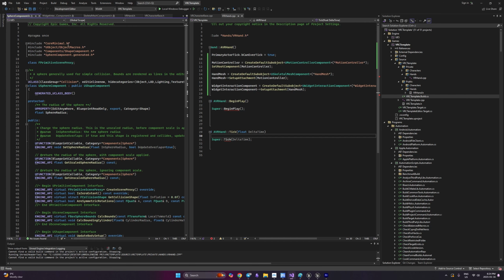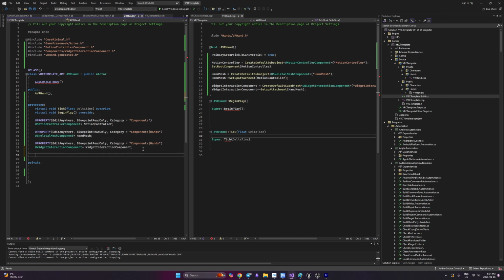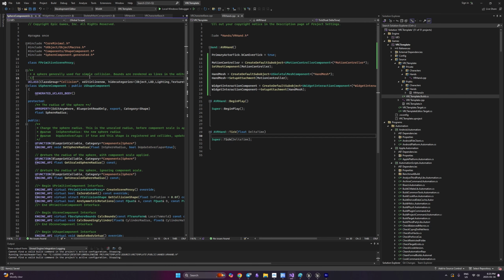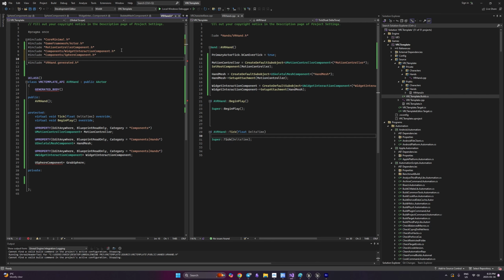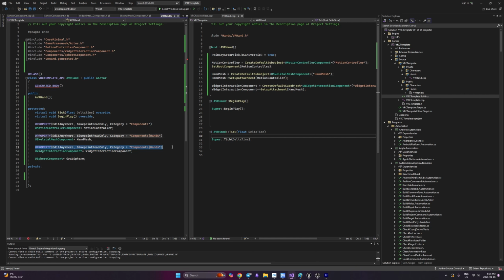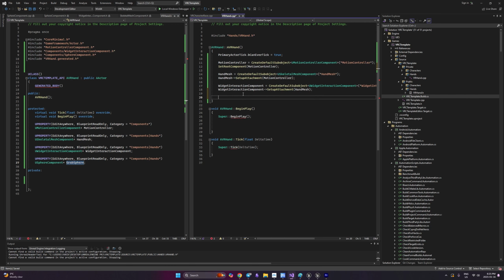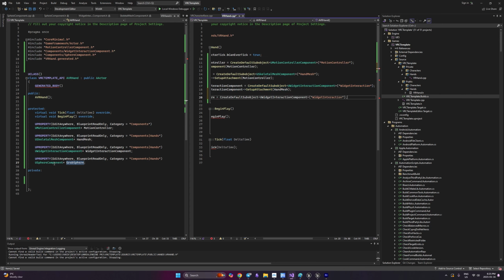First, let's see if we need to write some include headers. I'm going to copy this name to go to my VR hand. If I write here USphereComponent, we'll call it GrabSphere. We can see it's underlined, meaning we need our include header. So I will go to my CPP file of sphere component, look for this line right here, copy it inside of here, and give it the same property. I will go to my CPP file, I'll create a memory object for this sphere, make sure we include sphere component, and we'll call it GrabSphere, like this.